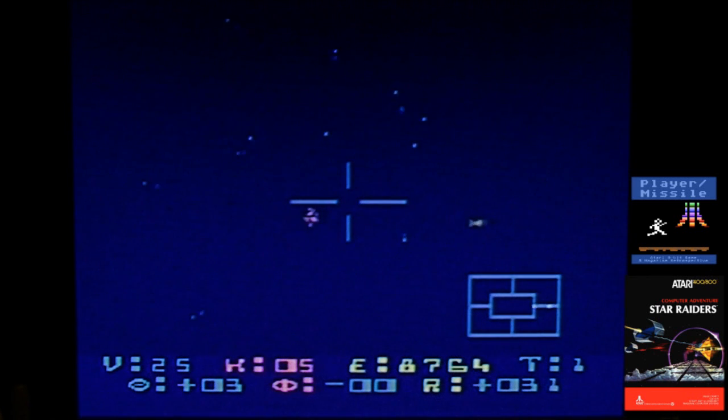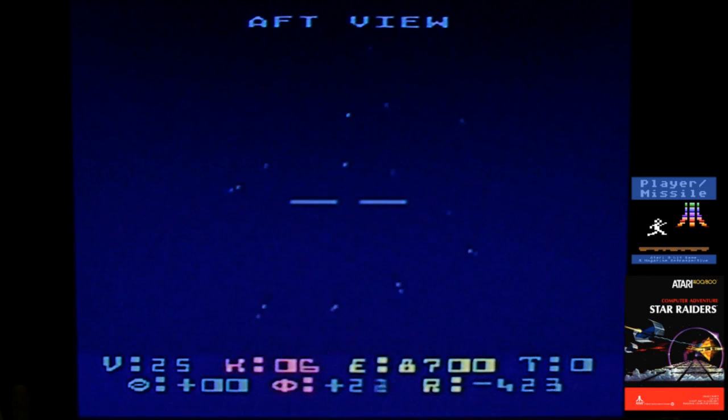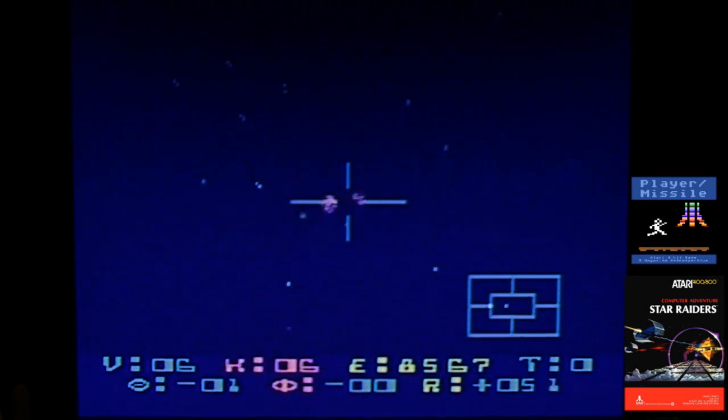The T is the targets that you're tracking. Now you can manually select a target, or you can have the computer auto-select a target for you and track it. It'll change into a C when that happens. Now if the computer is tracking a target, if the enemy target gets behind you, it'll switch to that aft view you just saw a second ago. And then when the enemy gets back in front, it'll go back to the forward view just like you see here.